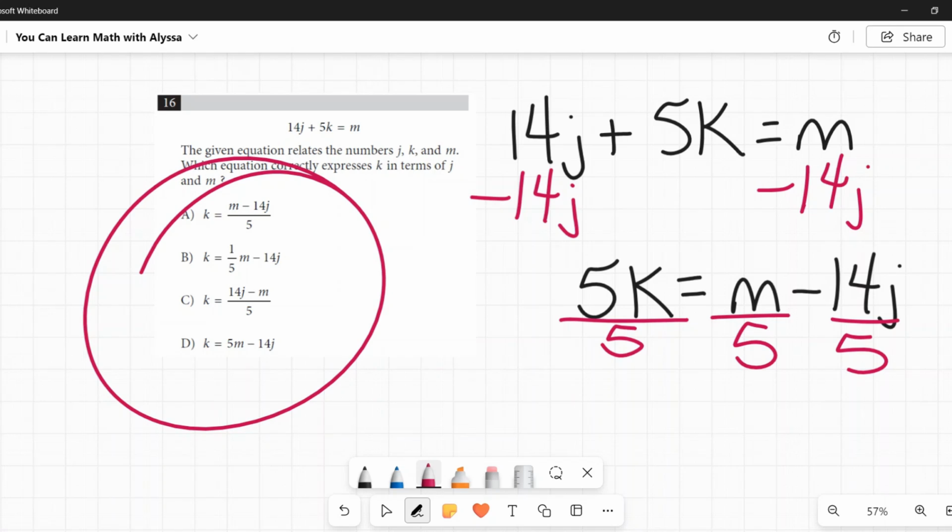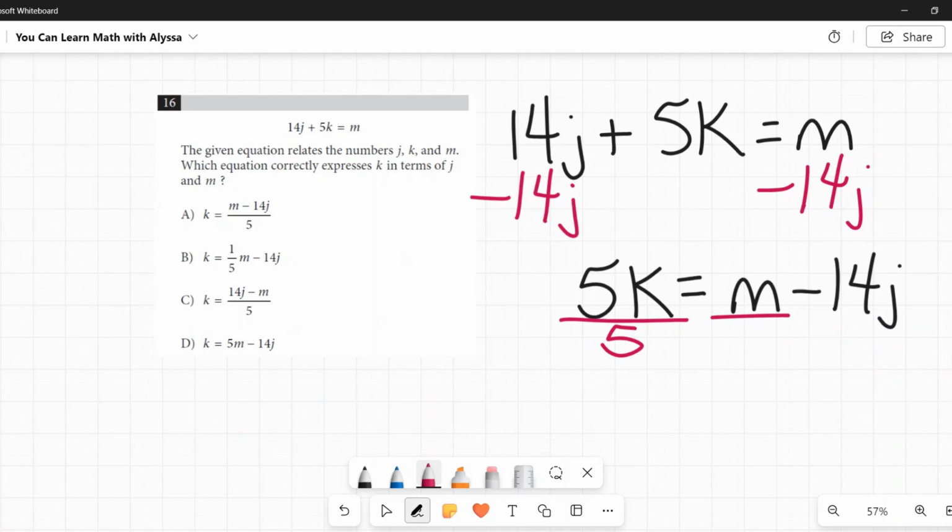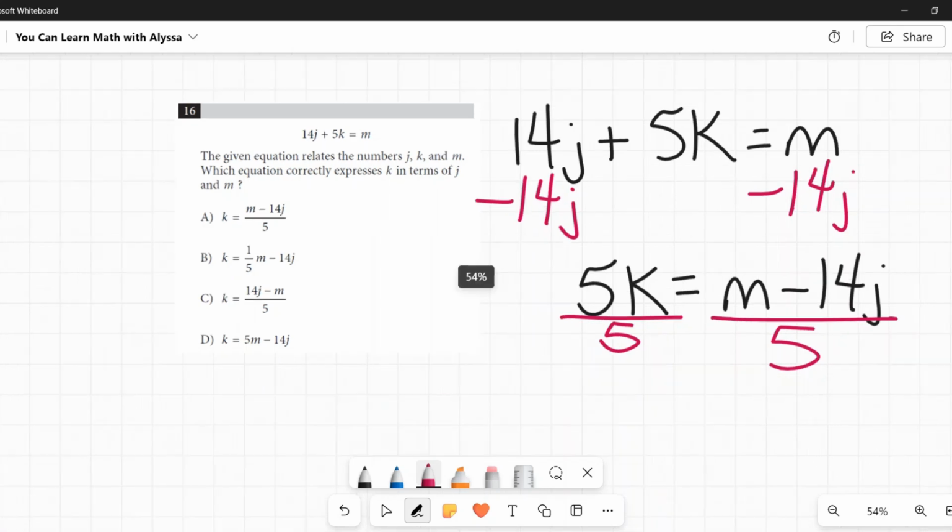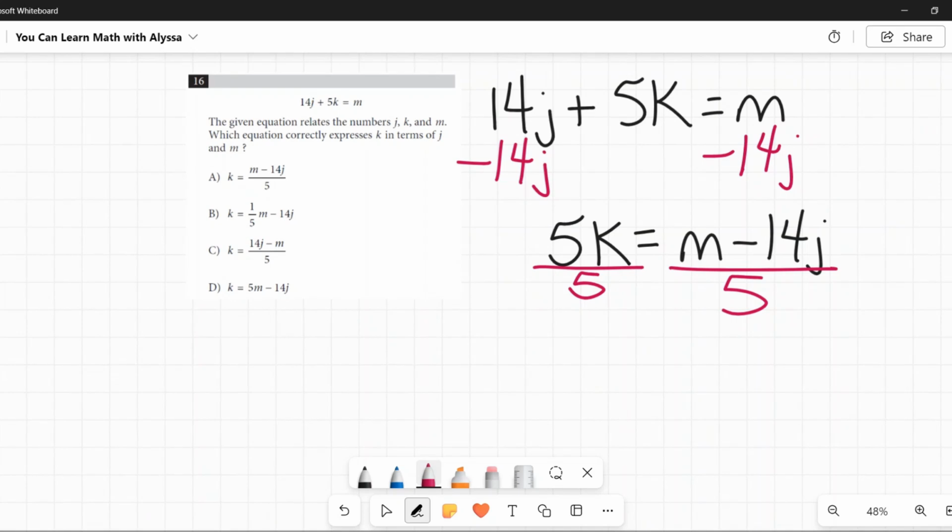Looking over at my answers, I do not see anything that's like that. I see things that are over 5. I see this one, which looks like maybe it was divided by 5, it was simplified, but I have to look at it a little more closely. So I'm just going to say that since both of these are showing all of it over 5, that's what they want. That's what I'm going to assume. So I'm going to start with that. And if I don't find one that matches, I can try to get it the other way. Both are the same thing, and different problems may require you to do it either of those two ways. It's identical. So here, 5k, I divide that by 5.